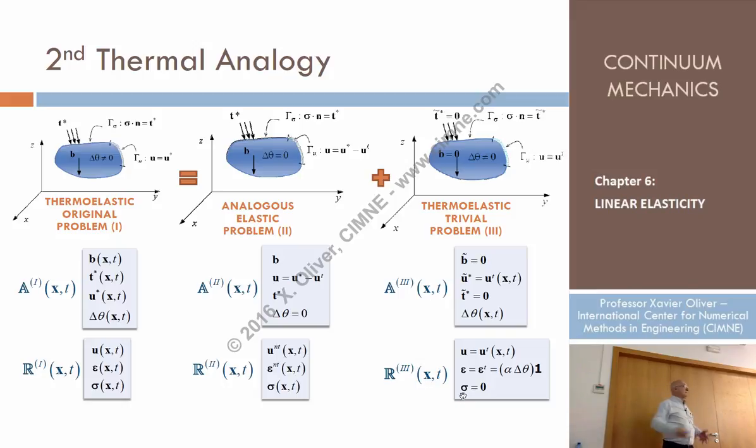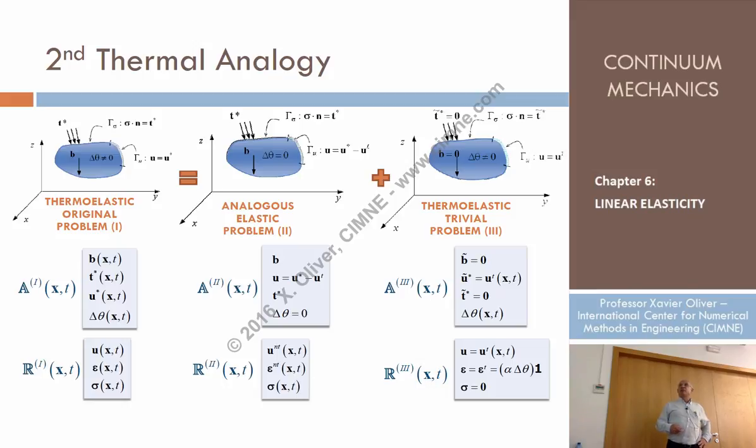It's like a free expansion. There are no stresses. Okay? And the problem I have to compute is one where I don't have any temperature. The body forces are the same as the original ones. The tractions are the same as the original ones. I have to correct the prescriptions at the boundary part of the problem where I had the displacement prescriptions. I have to correct them, and after that I obtain a solution. How do I obtain the final solution? By summing up these two.